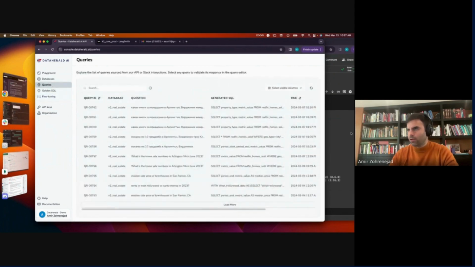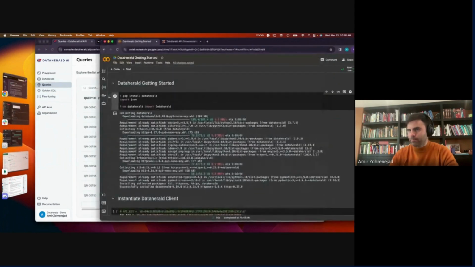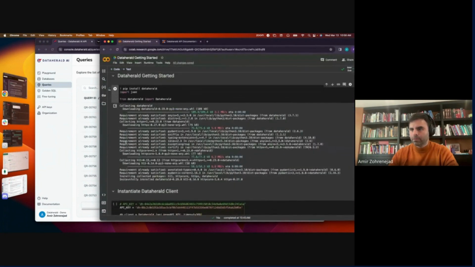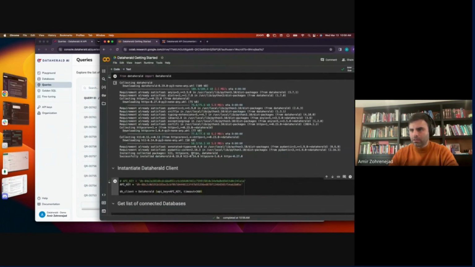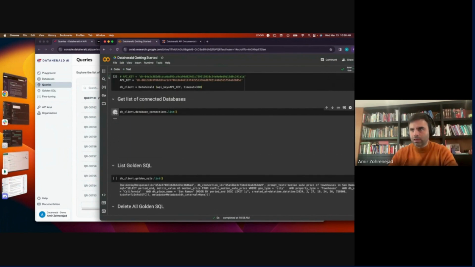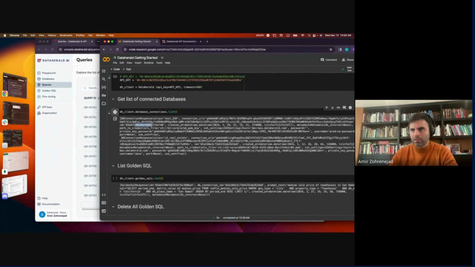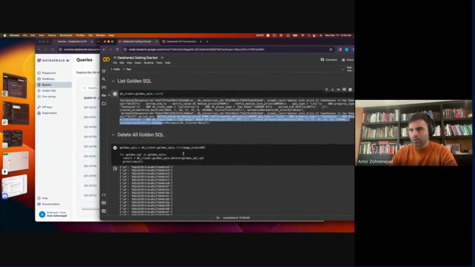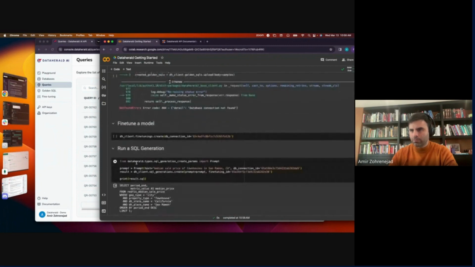But I said a lot, so let me switch to here, and these are our docs. They're linked from our website, and they give you a lay of the land of how to get started. I'm going to set my API key here. Everything that I showed you on the UI is also available programmatically through the API. So if I want to get the list of the two databases that were connected there, V2 Real Estate is what we're going to use. The golden SQL, right now there's only two golden SQL here. But I'm going to skip all the other ones and come straight in, for the purpose of time.